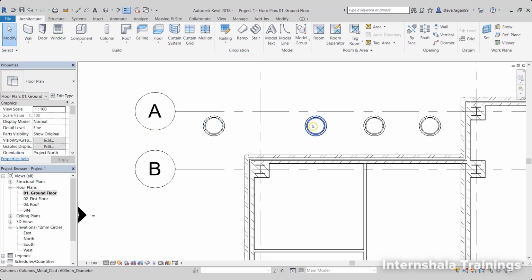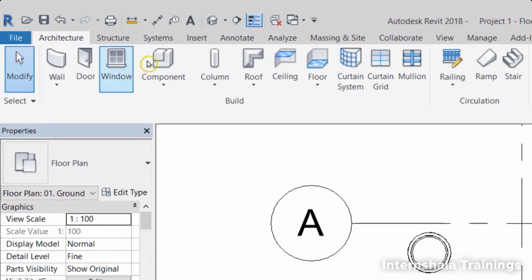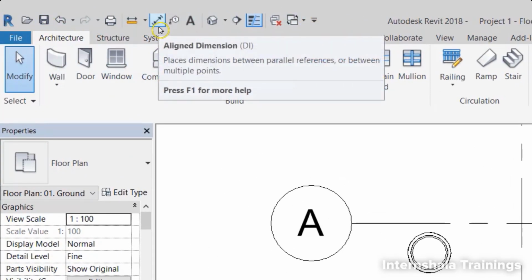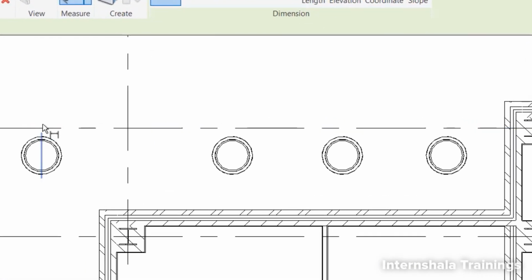So I don't know what the position is between each of the columns, but with Revit I'm able to equally space them anyway. So in Revit there's a feature that I'm able to use which is called the equality constraint, and I can use that feature to equally space the columns. So how I'll do that is I'll use my aligned dimension tool. So if I go up to the quick access panel at the top, select align dimensions.